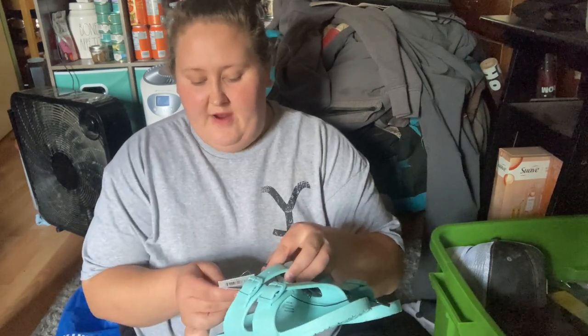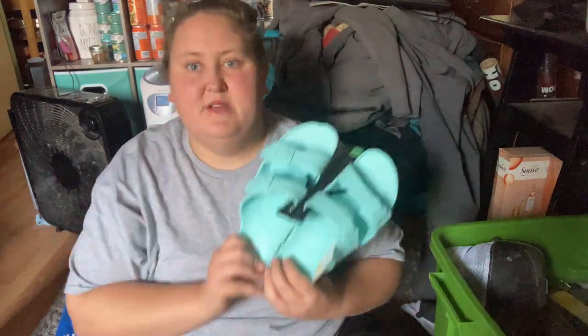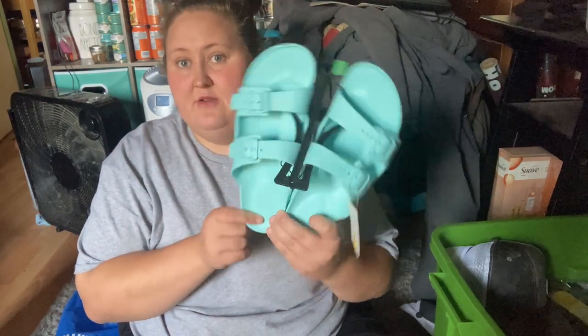And then these were $5. I figured I'd get them for my mom. She can try them. We can always give them to somebody else. But she needs new sandals, so I got her those. And her favorite color is blue. And then I usually get her a Bernie Brown. I have one picked out at $65. They're expensive. I always say it's my inheritance. So there's like piles of Bernie Browns in our house.